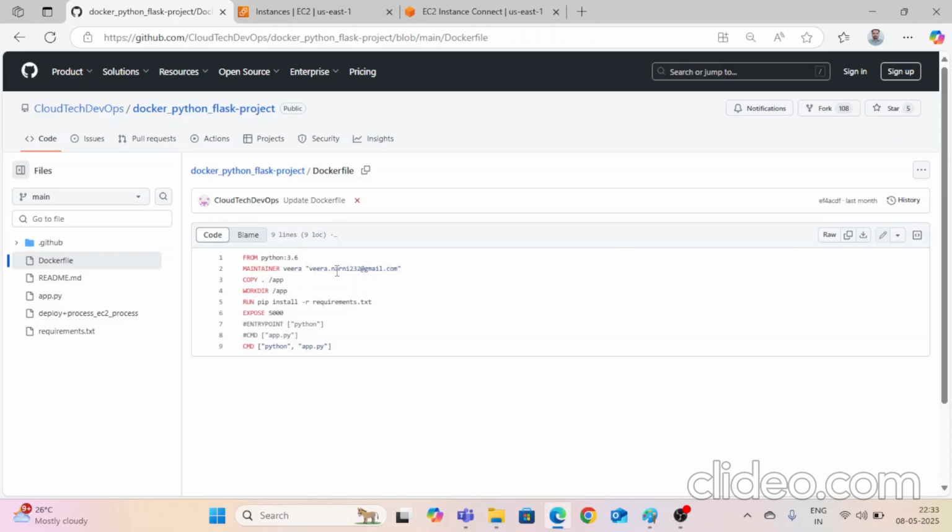Okay, COPY, you also know that it will copy your working directory files to the app directory. WORKDIR sets your app as the current working directory. RUN will install your dependencies, right? EXPOSE is for documentation, documenting that this app is running on port 5000. And the CMD instruction, you already know, gives the executable for your Python code. This is where your Python code will actually be running, right? And this is during the build time.